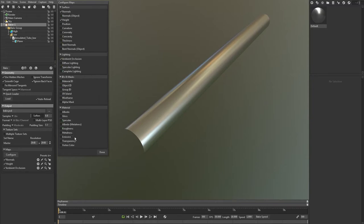We're going to be taking these big maps over into Substance Designer, so things like curvature are also very nice, though you could bake out just a height map and get every single other map from that. But I'm going to just get the curvature and also the ambient occlusion in here, simply because I know the bakes will be much higher quality than what I'll be able to produce inside of Substance Designer. Though ambient occlusion is going to take a very long time to bake, so keep that in mind.